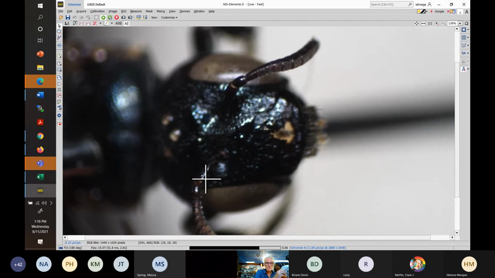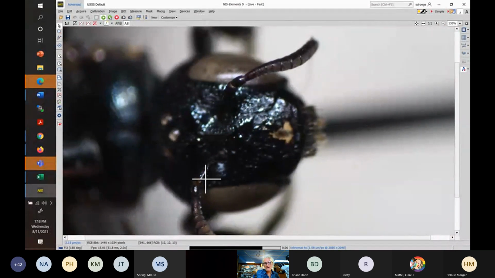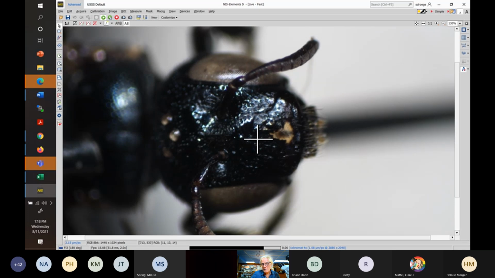So here's a good marker for a possible Ceratina calcarata, which is the mark on the clypeus. Instead of being a nice big, relatively large rectangle, it is reduced. Often the front end is wide and it tapers off to the back. Sometimes there is nothing, that's rare, and sometimes it's just a spot. Also, just so you know, this is not absolute, sometimes it's a big rectangle. So if you see this, you have a strong indicator of calcarata.